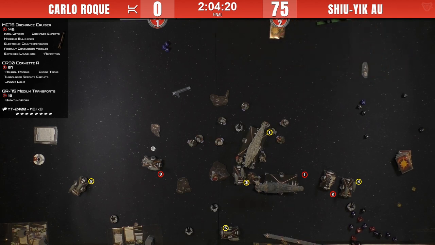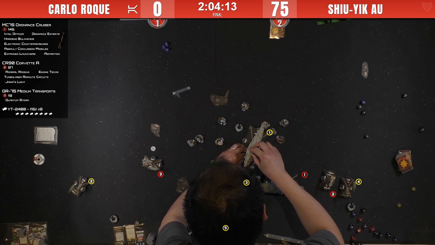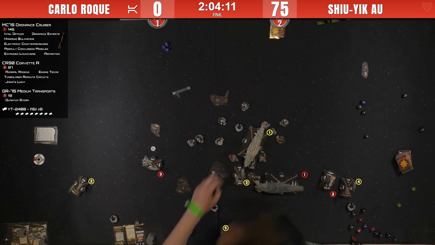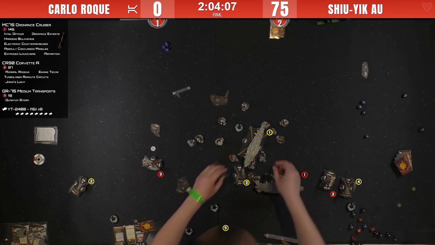Greedy roll for a double. Roll. Oh, he does have two, a double. He's got a double. So 1, 2, 3, 4, 5, 6, 7. We can redirect a little bit. One hull from the side because there's no shields left. He's got ACMs, so there's a hull that goes in. And then on top of the damage.